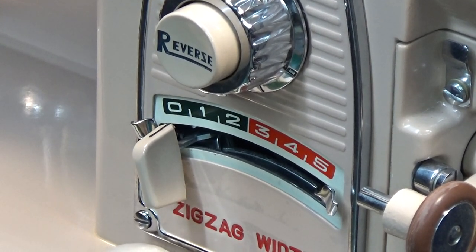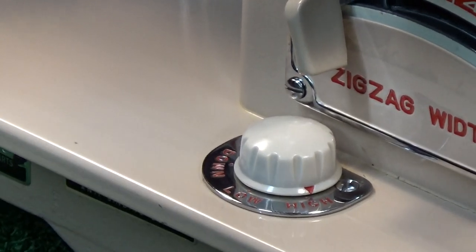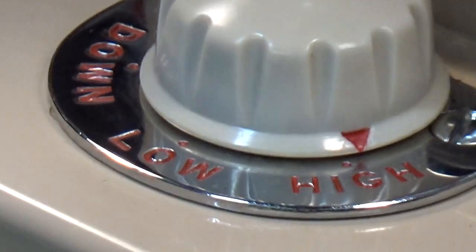It just races into it. So then just to the left of here is our feed dog controller. And we've got three different settings potentially on here, if I can get my camera to stand still.